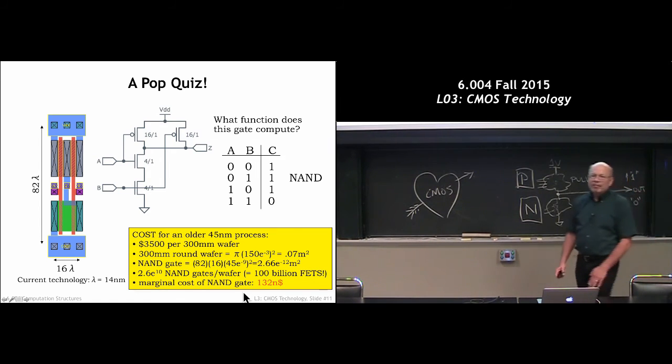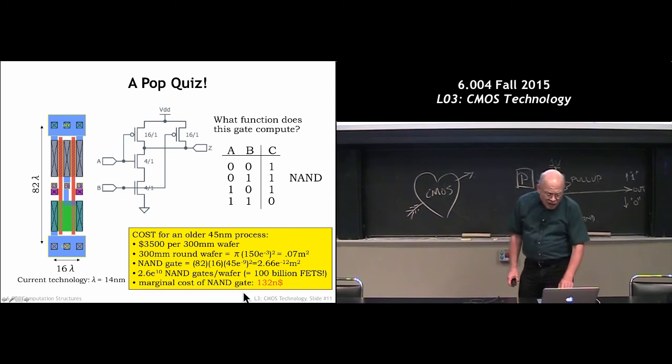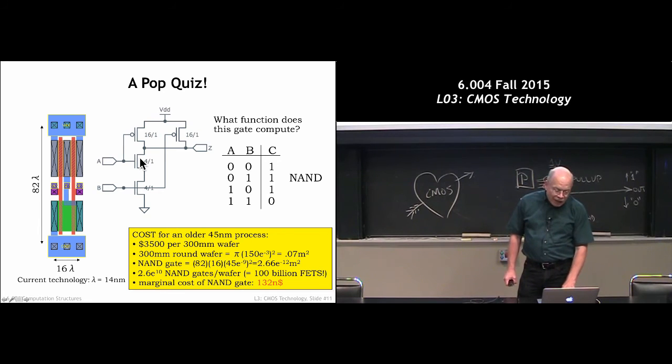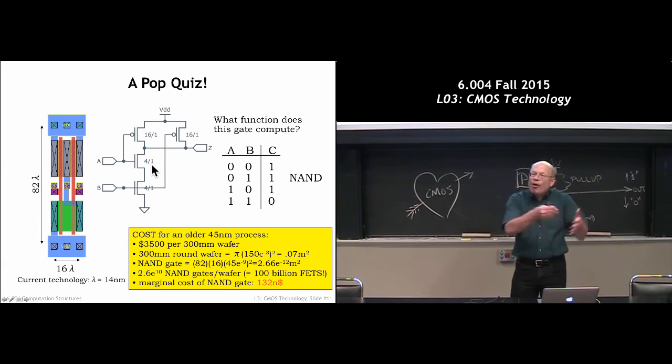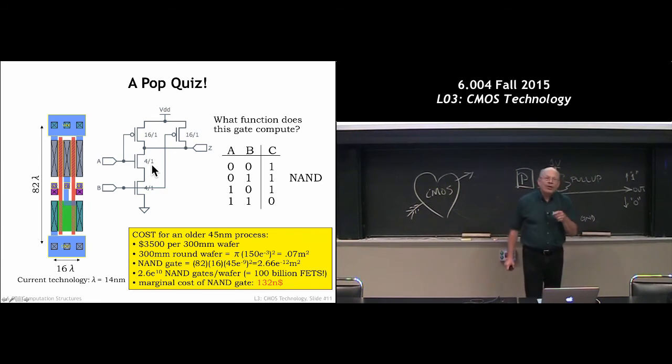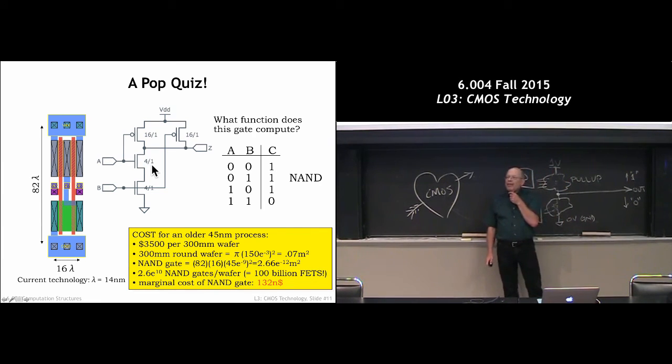Yeah? What does the notation with the fractions mean in the schematic? These have to do, so when I talked about the width and length, I sort of wrote that as W over L as a fraction because it's really that ratio that controls the current through the device. I'm writing the width and length here. Typically, I've written this as a scaled number. In other words, 1 is the smallest possible length, and that changes for each generation of technology. But I'll keep calling it 1 just sort of symbolically in my diagrams. So this is an N-channel MOSFET that's 4 times as long as it is wide. So good question. Other questions about these little schematics?